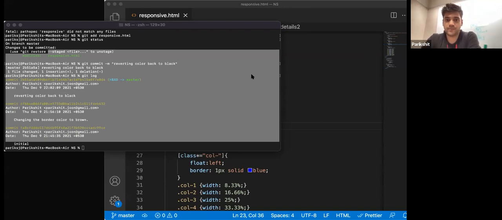So each version of a file, meaning whenever you make some changes in a file, it's creating a new version of that file, correct? Since it's creating a new version, you need a way to understand that this file has changed in a certain way. There has been a certain change in this file.